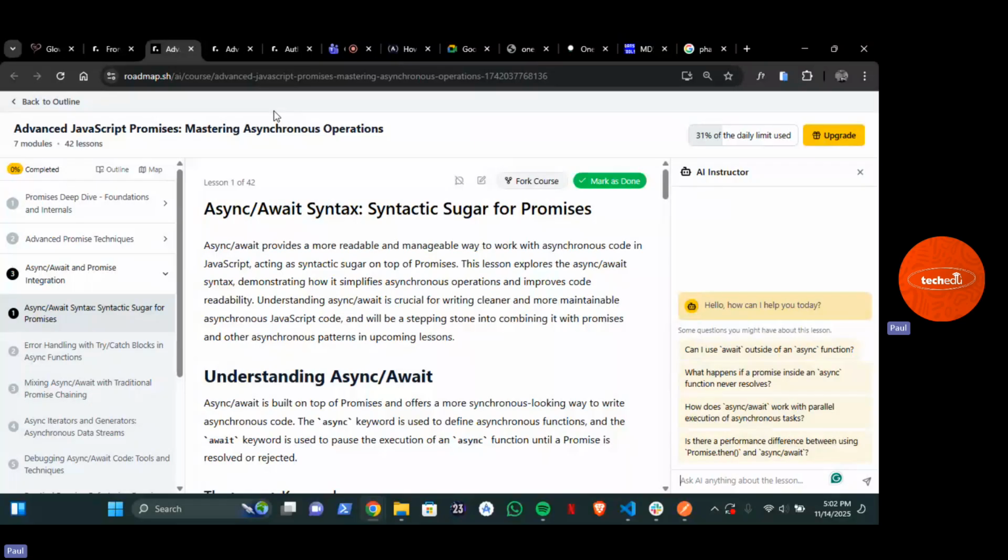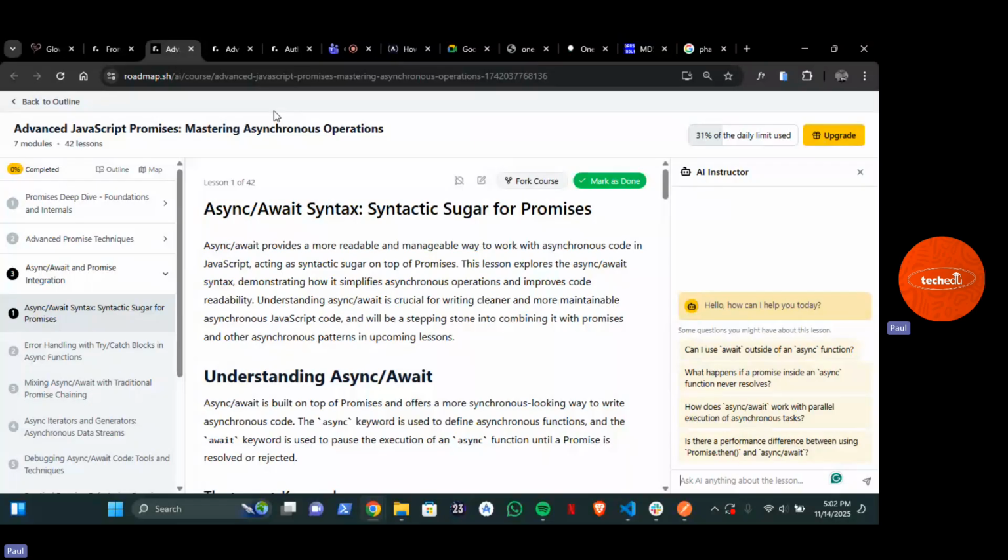Because promises, trust me from experience, can be a very hard concept to grasp at the beginning. So that's why I'm using async and await to explain it. Understanding async and await is crucial for writing cleaner and more maintainable asynchronous JavaScript code, and will be a stepping stone to combining it with promises and other asynchronous patterns. Okay, let us do that.